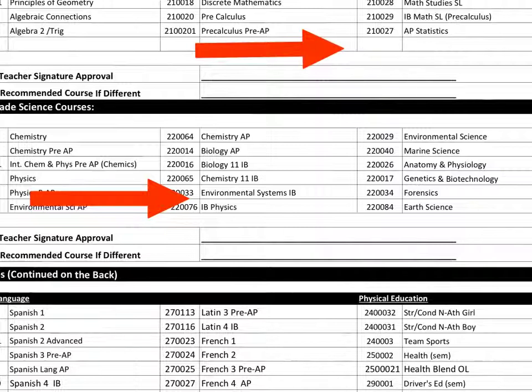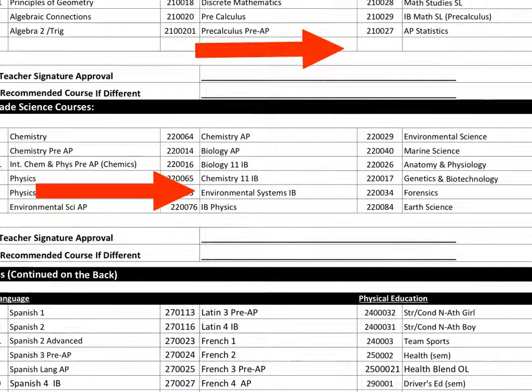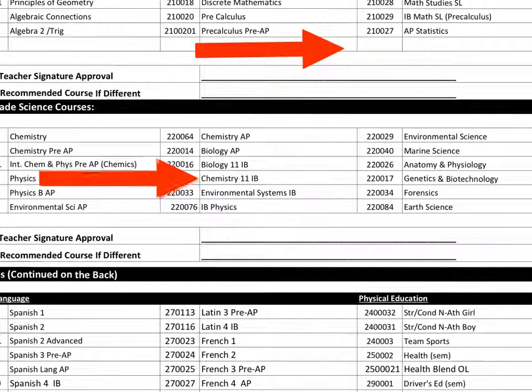Also, if you're doing the engineering academy as well as IB, you'll want to take IB physics as a junior because physics is a co-requisite course for engineering academy. But at least you can take the physics and count it as your IB elective as well as your co-requisite physics for engineering academy. So, to review, you'll sign up for 1 science course that will take 2 years. You may, if you choose, take a second science course of environmental systems or IB physics. These 2 are not required. They're options, they're electives. One of these first 2, biology or chemistry, is required.